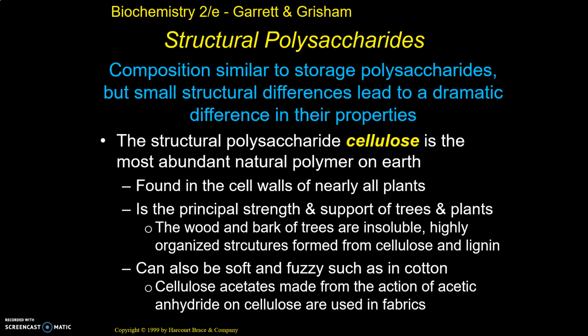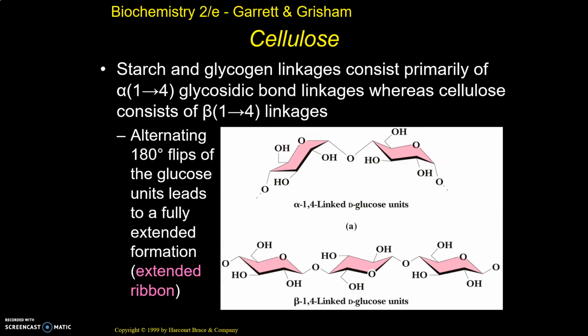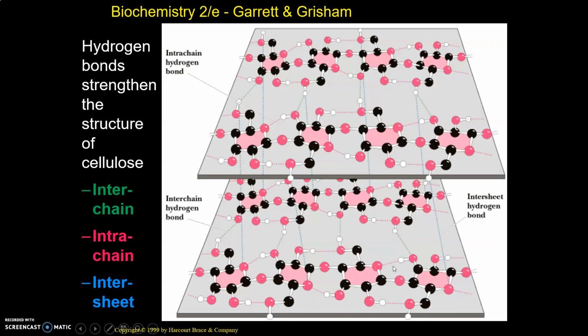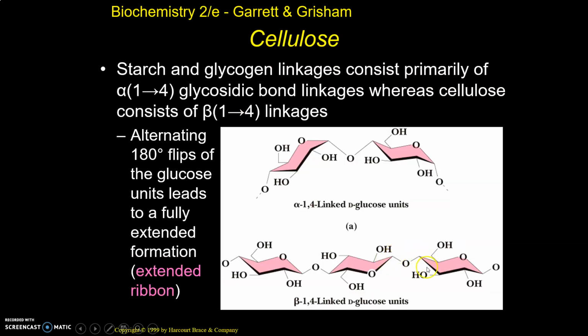But nonetheless, let's look at what cellulose looks like, right? Okay, so this is cellulose. It is very similar to what we saw with glycogen and starch in the fact that it is a 1,4 glycosidic bond, but the difference here is it is not an alpha glycosidic bond, it's a beta glycosidic bond, so it's going up, right? Now, you may look here though and say, well, wait a minute, now it's going down. Oops, sorry. Now it's going down. It must be an alpha, right?